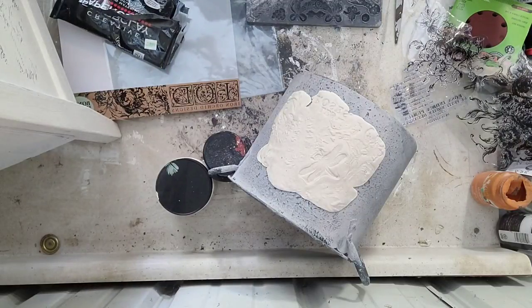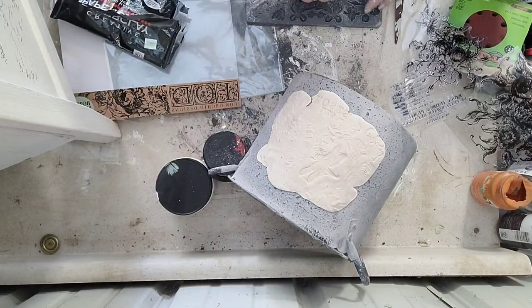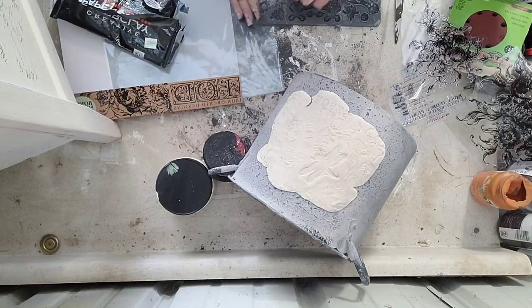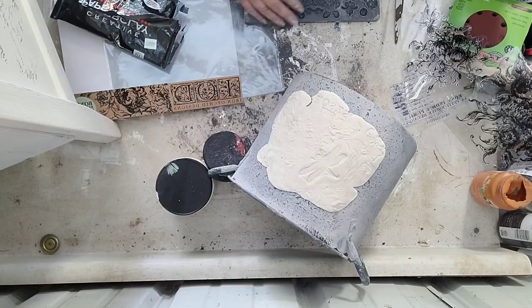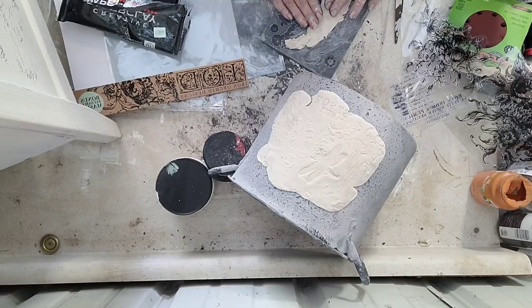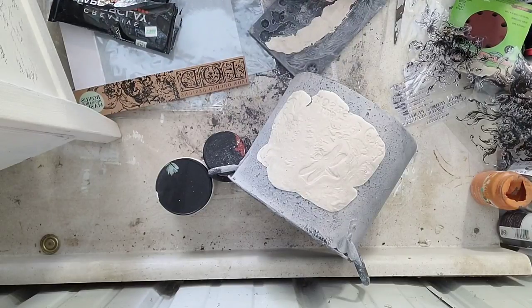This is a big one. This does take a lot of clay. Probably if you could do the whole piece with these parts at least, use the hot glue method, maybe it would save you some money. I just don't know. In my mind, I'm thinking as soon as the hot glue gets chipped, the paint's gonna come off of it. I don't know if that works or not. You can let me know down below if you've tried the hot glue method for these molds and how durable it is. My mind just keeps saying it can't be very durable, but you know, I'm frequently wrong.